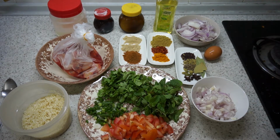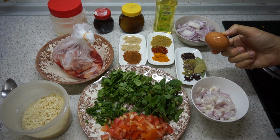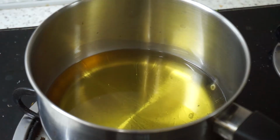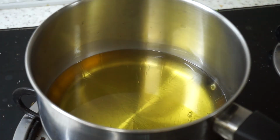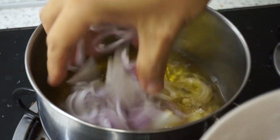Let's start. I have to mention that we will actually add 1 hard-boiled egg to accompany the biryani. This is quite standard, so I'll hard-boil this egg. My vegetable oil in a pan. We're not going to use that much oil, we're just using it to fry the onions. So I'm going to put my onions in and fry them until golden brown.